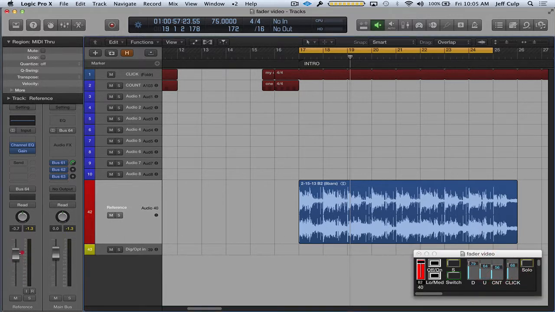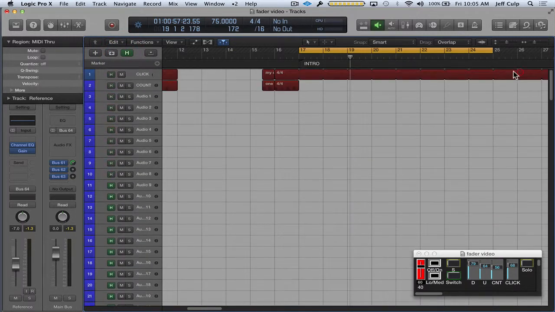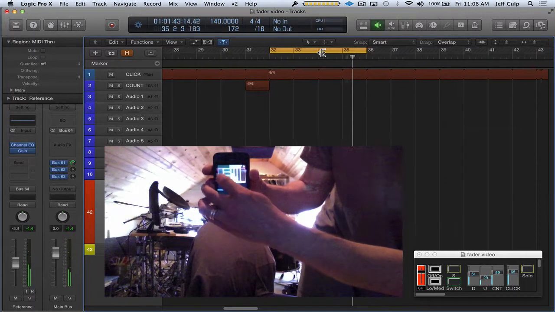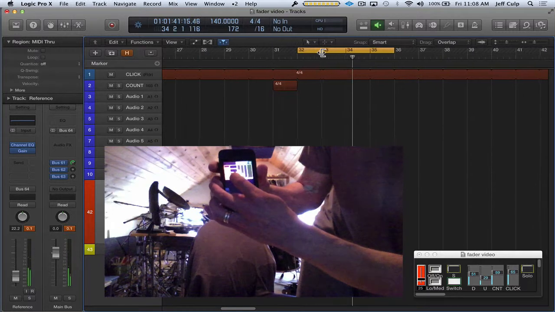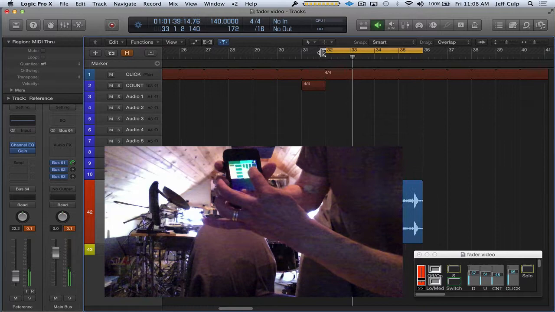Well, among other reasons, every time I have my main screen set selected, which is the one I do about 90% of my work in, I have access to these controls right in front of me all the time. So I'm usually using bigger sessions with lots of tracks. So with this, I don't have to go hunting around for my click track or my reference track to adjust their volume, solo, mute, etc. One of the things I've been doing as well with this is that I have a replication of these same faders and buttons on my iPhone using the Touch OSC app, so I can control these remotely.